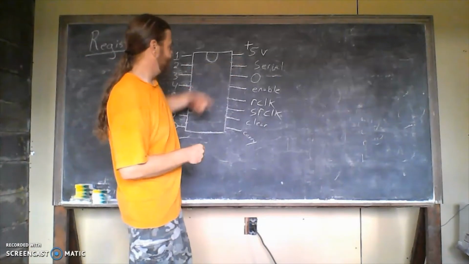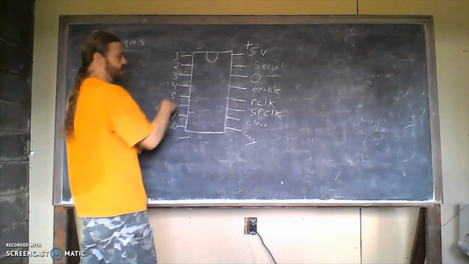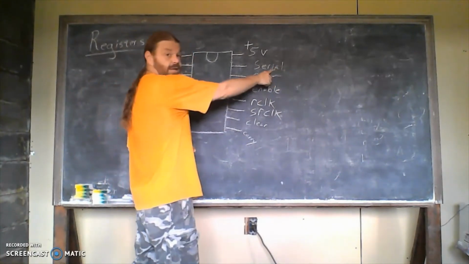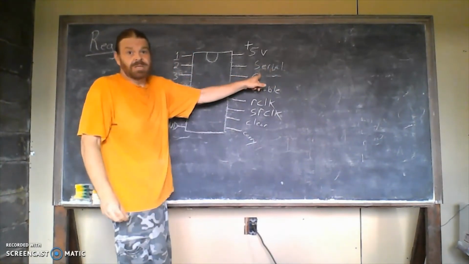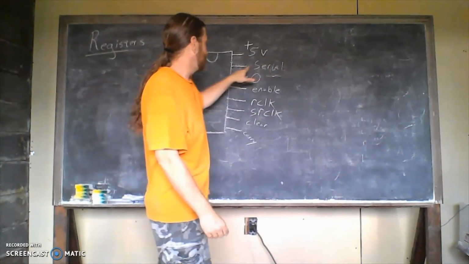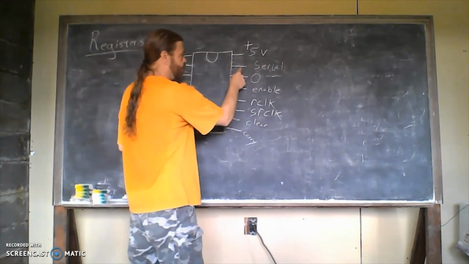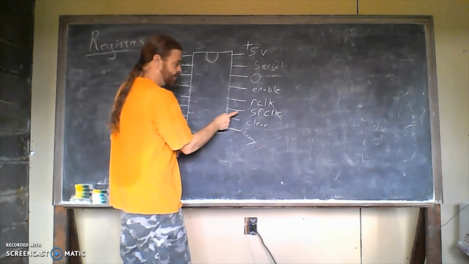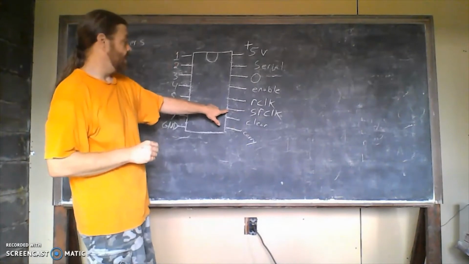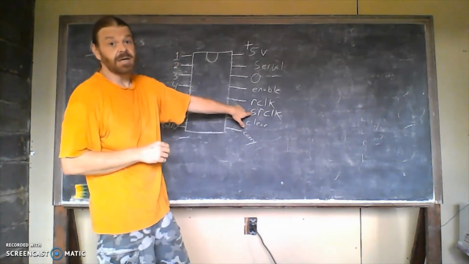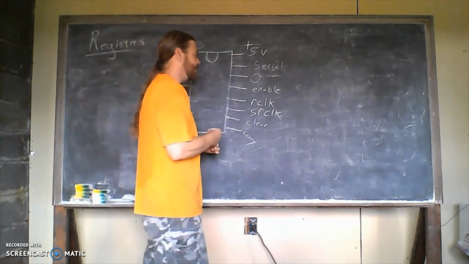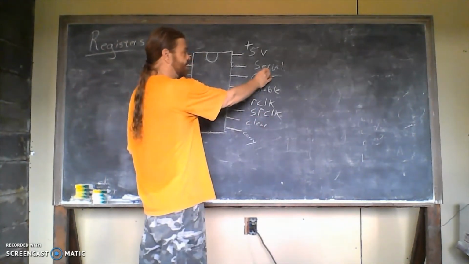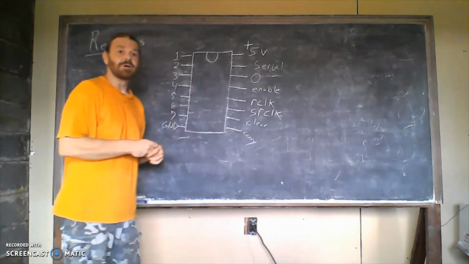So how this works, most of these are just places to hold bits. So we send a bit on the serial port, either a 1 or a 0, an on or an off, basically. And we'll put a 1, say a 1 on the serial port, and then we run our shift clock high. Then we trigger our shift clock, because we could alternate that. Some registers have it low. But we'll do something to trigger the shift clock. And that takes what's in the serial port and moves it on to bit 0.